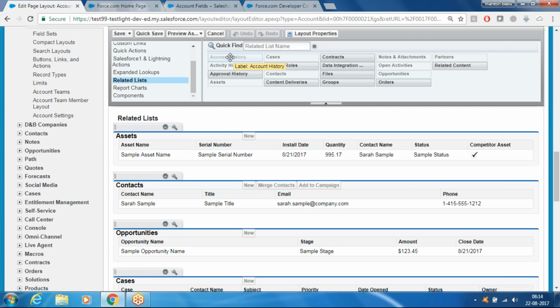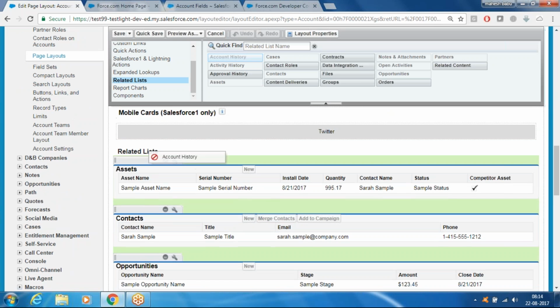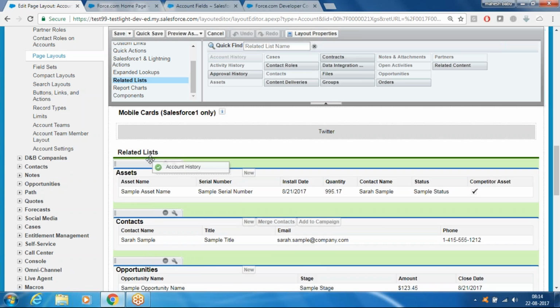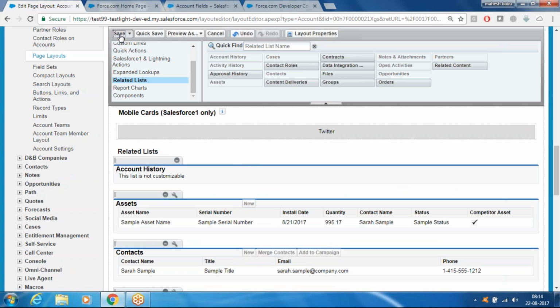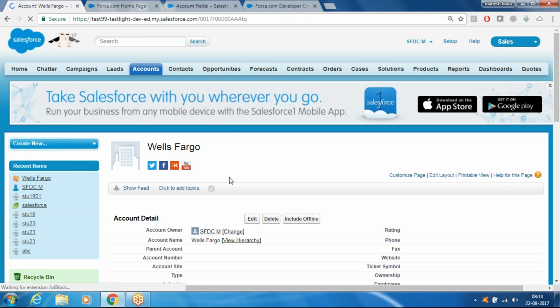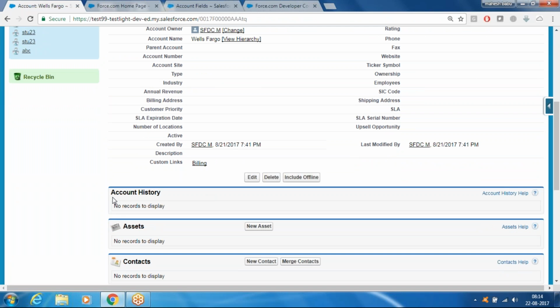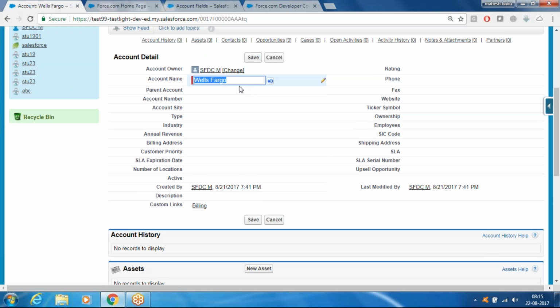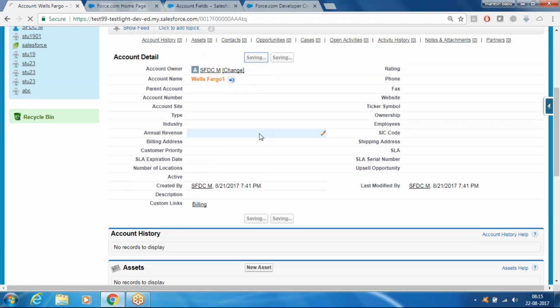So account history, you can see there is a related list. Drag and drop here, and then save. Okay, so now you can see the account history related list. But now I want to change the name from Wells Fargo to Wells Fargo 1, and then click on save.